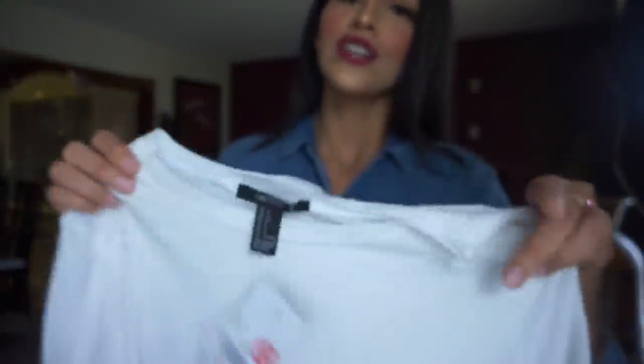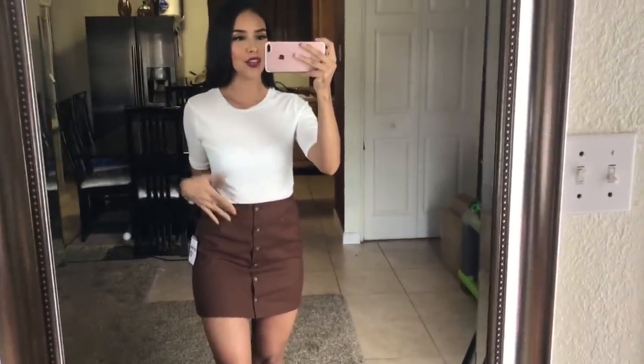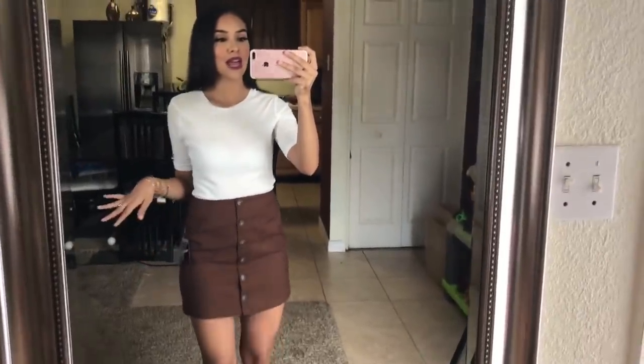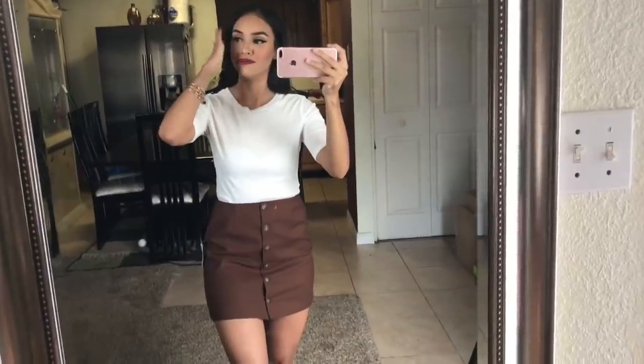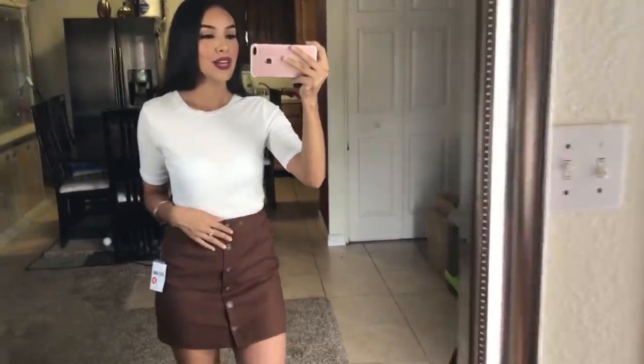For the sake of time, I'm pairing two more items together. This skirt was nine dollars and this top was only five dollars. It's your basic soft little crop top with a brown basic mini skirt that has buttons — already thinking fall, way ahead of the game. I tucked it in because on the outside it's not cropped enough and it's an awkward length. I could picture this with some nude boots to complement the skirt. This basic outfit was technically two fifty for the top and four fifty for the skirt — so a seven dollar outfit. You cannot beat that.